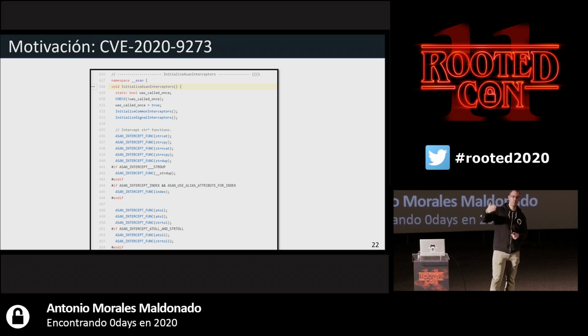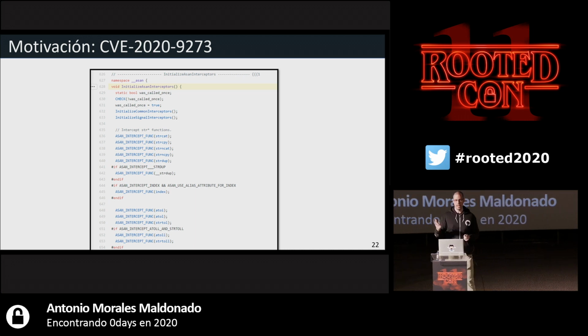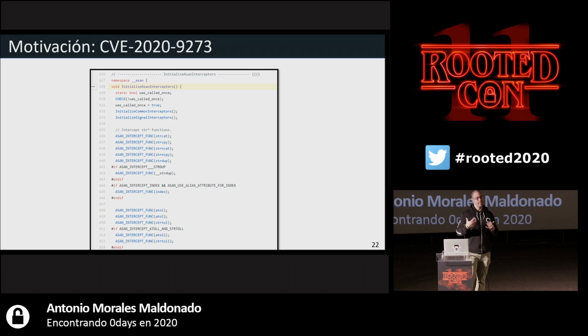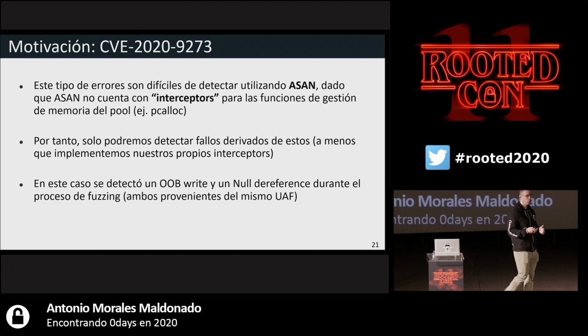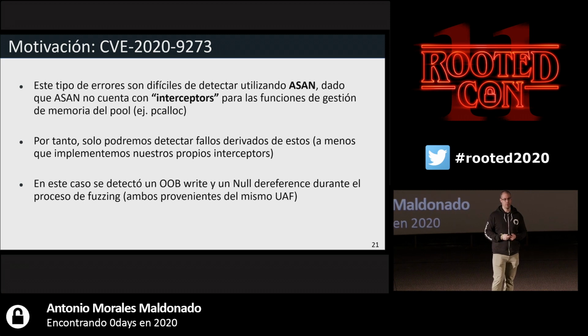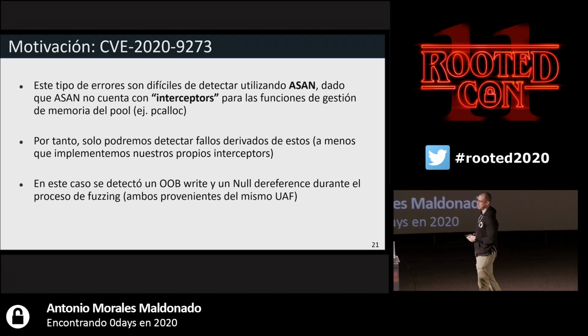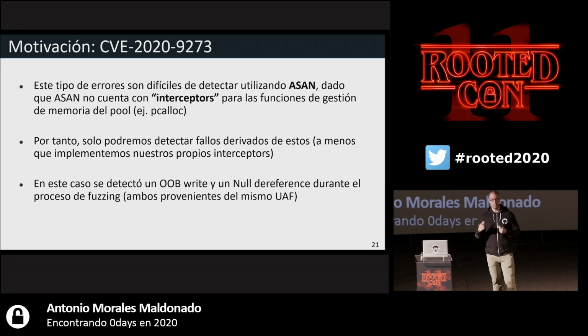And then if I implement address sanitizing and I invoke this function, the one I'm calling is the address sanitizing function, checking that I have proper management of memory, and if there is a bug, I'll be informed. But if we implement a memory pool, which is not a common thing in small projects, but you have it in Apache and in Google Chrome, they have their own memory pool. In those big projects, if we use address sanitizer, the functions for managing dynamic memory like pcalloc, malloc won't be hooked. With address sanitizer, we won't be able to find the bugs. So this is why the simple approach won't allow us to find bugs in these projects.